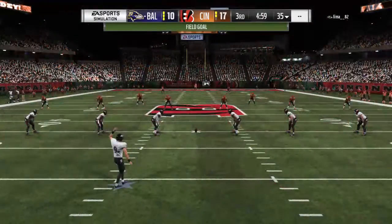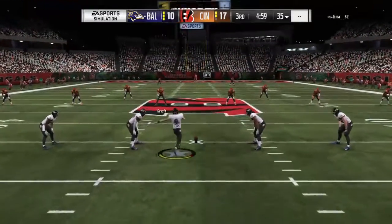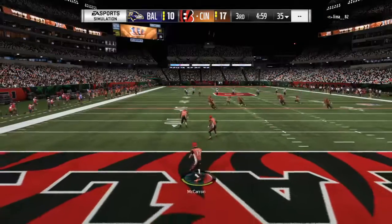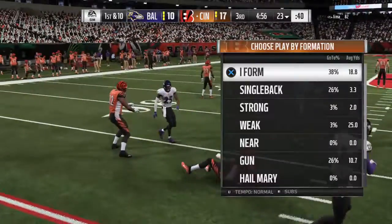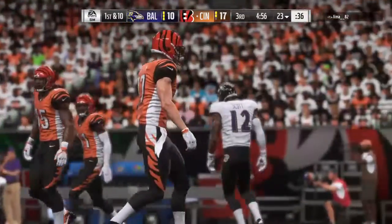It's 17-10. So he missed that field goal earlier, but he says not this time. Able to knock it through, give his guys 3. I like his poise. I like his confidence, his belief in himself. Sometimes when you miss that first one, you see a lot of guys sag and they can't make the next one. Not in this case. Stepped right up like a pro. Cincinnati now ready to take the field.